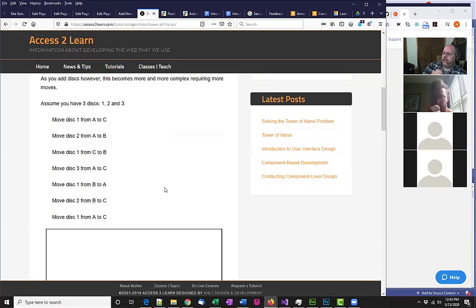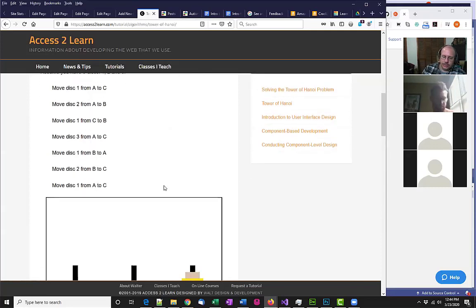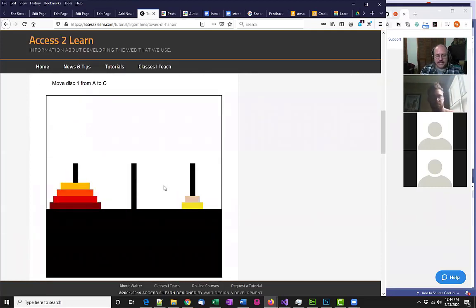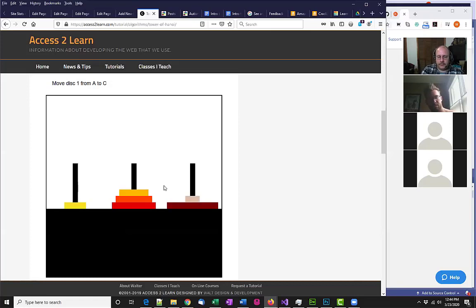What winds up being interesting is that there is a recursive algorithm that lets us determine this, and we can work it out. This is actually a visual representation right here. It's a little animated GIF I found, moving 5 discs. You can see how long it takes to move the pieces one at a time, back and forth. But it lets you see how the whole thing winds up getting moved, and working in that process. We're still working on that solution, and it's not quite done yet.